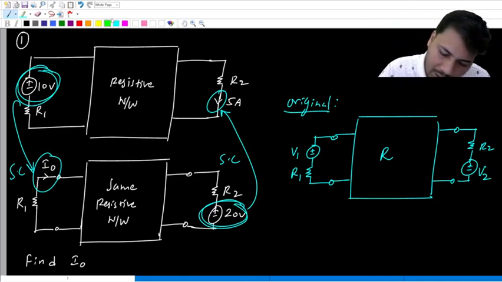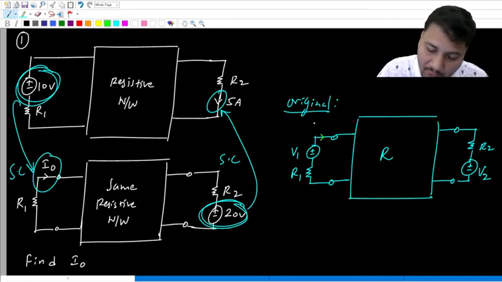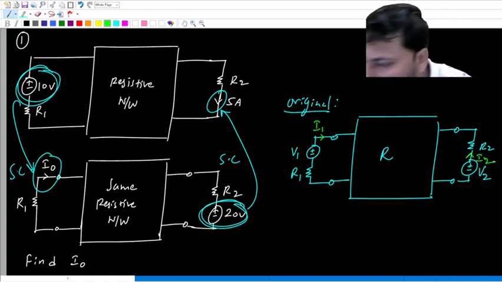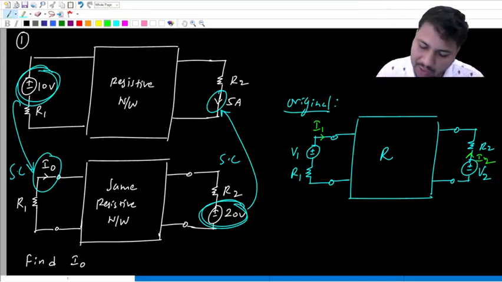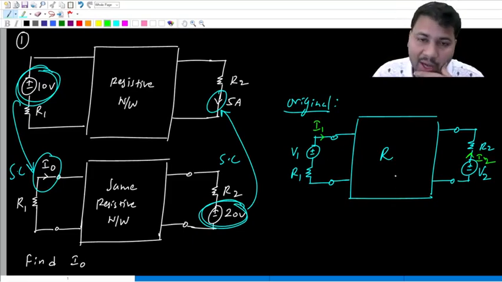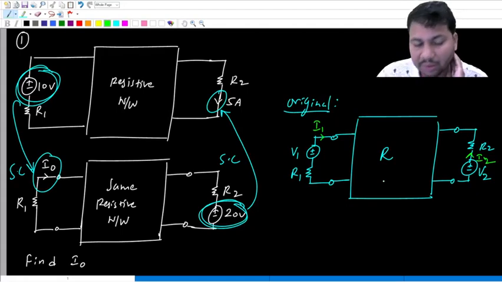Okay. You also show the currents. Always for the voltage source, we show the current to be flowing out of plus, and this current we'll call it I1, and this current we'll call it I2. Yes, that's all. So if you look at this circuit without the independent sources, you only have resistors, okay. Except for the two independent sources, we have two resistors R1, R2, and also this box which contains resistors. So overall it is a resistive network. So definitely we can apply that reciprocity theorem.